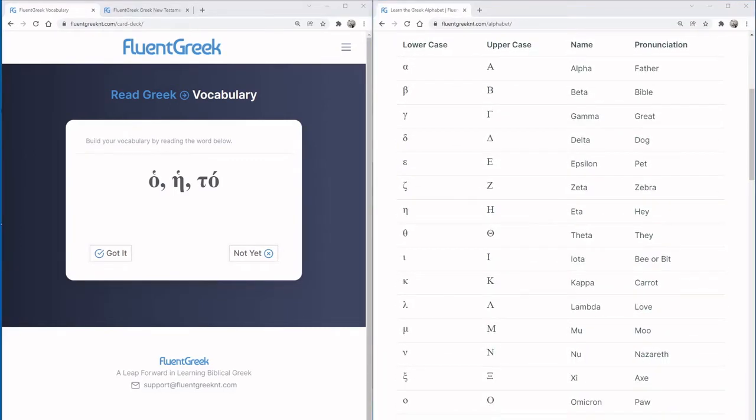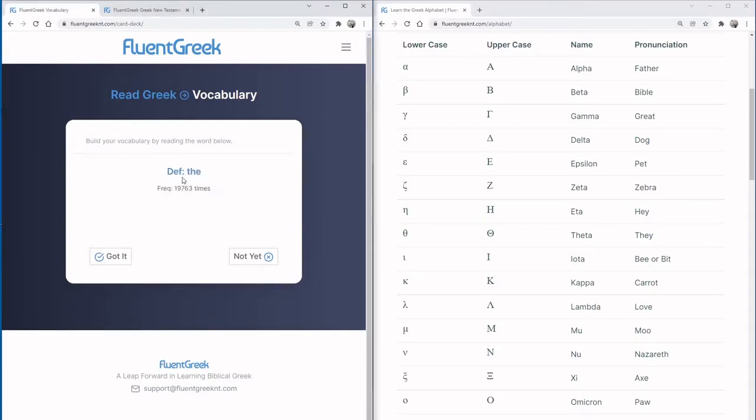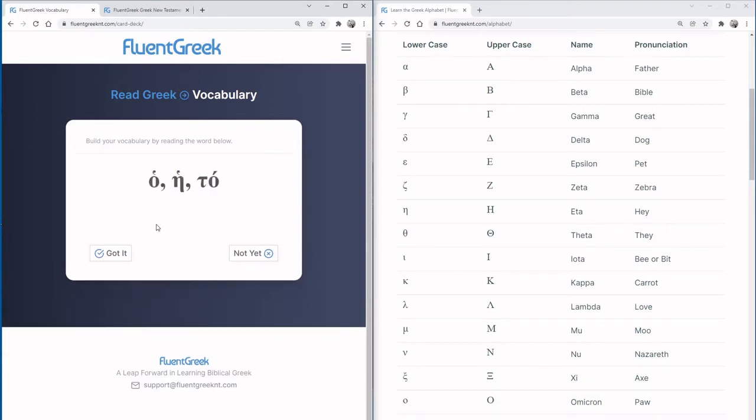Fluent Greek presents vocabulary words from most common to least common. This word, the article, occurs over 19,000 times in the Greek New Testament and is by far the most common word. For each word we'll be pronouncing, we'll read from left to right. The first mark we see looks like a single quotation mark.